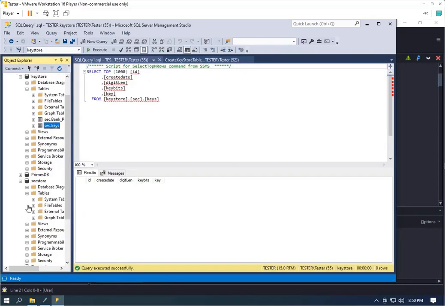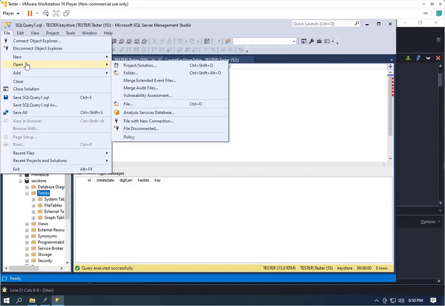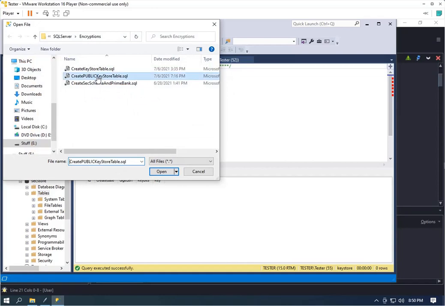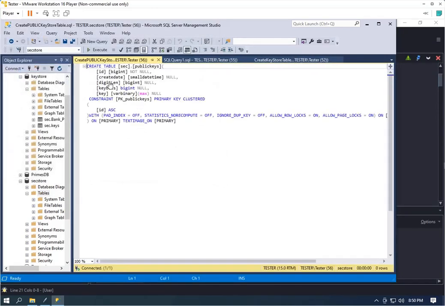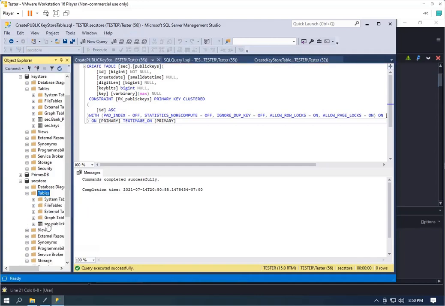Now the next one I want to do is for the sec store, because the script we're going to do is going to create keys, dump them into the private database, and then strip it out and put the other part of it into the public. So we have basically the same structure. Of course, there's no identity on that one because we're copying it from there, and we'll identify the keys by this ID. Maybe we should have it like a GUID or something that tells you where the key comes from. I'm not really concerned about that at this point. We'll see it in the security store. We come here, refresh, and there we go.